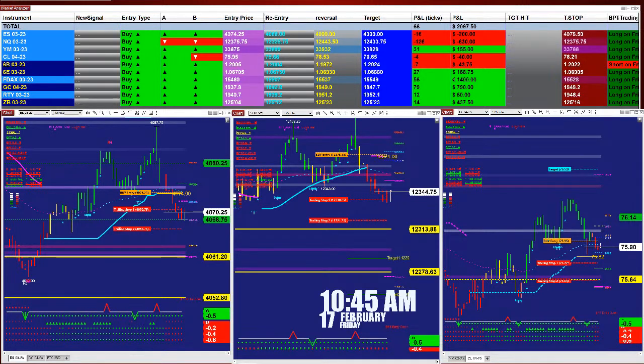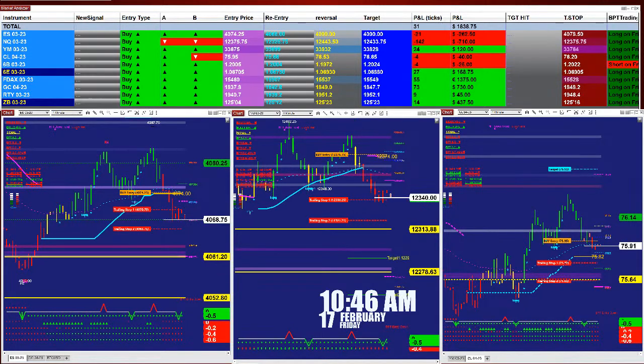Maybe in the afternoon it will change, but at this moment I'm not gonna encourage you to take anything from now to 12 o'clock. This is a very mixed market and there is no direction, and easily you can start losing money. Maybe in the afternoon around 1 o'clock the market starts going one direction, but at this moment the way the Nasdaq and the ES are, I'm sorry to say that, it's not tradable.